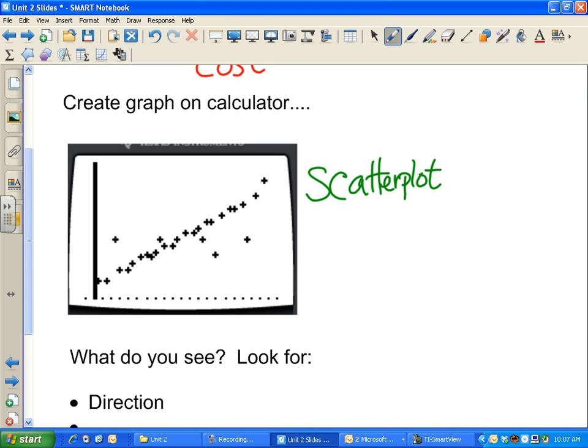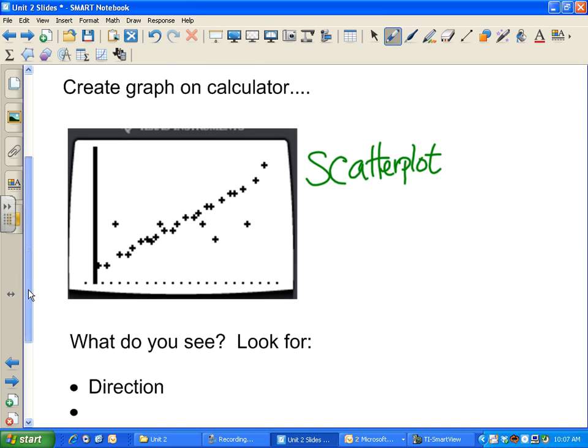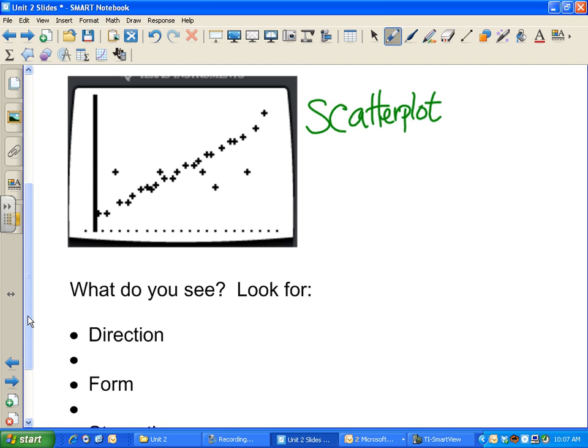And when we see scatter plots, we're going to be looking for a couple things to describe. We're going to be looking for a direction. Again, kind of big picture. If you were standing at the back of my classroom, squinting at this thing, do you see it taking a direction? Yeah, I see it kind of going this way, right? From left to right, it's going up. So we would call that a positive direction.